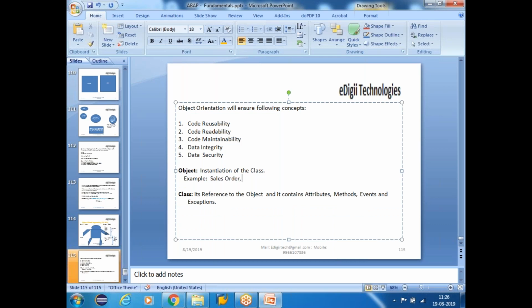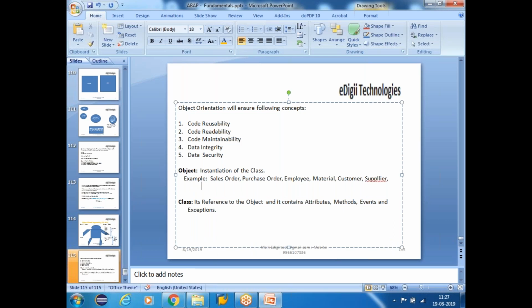I can say sales order is an object, purchase order is an object, employee is an object, material is an object, customer is an object, supplier is an object, delivery is an object, invoice is an object, shipment is an object.